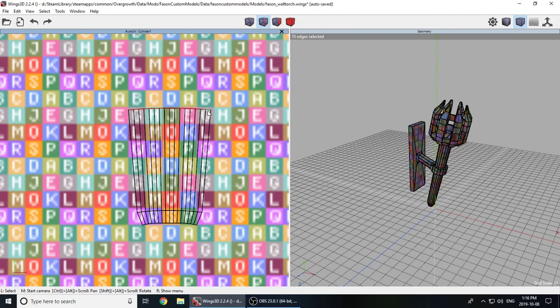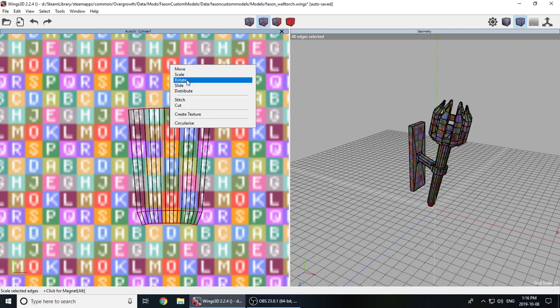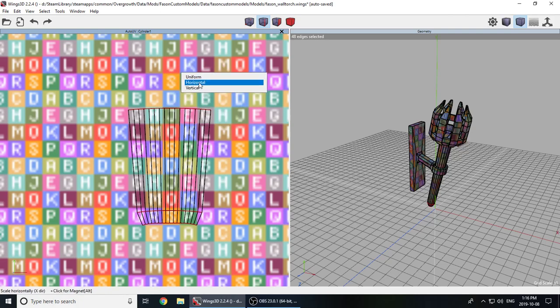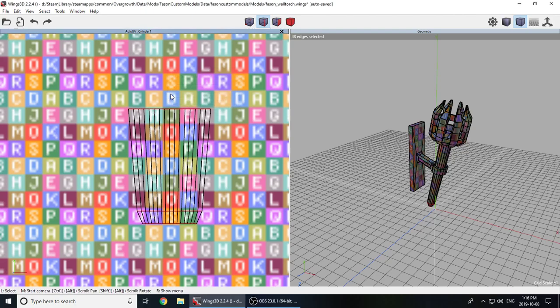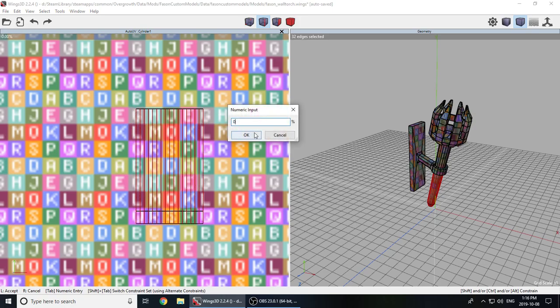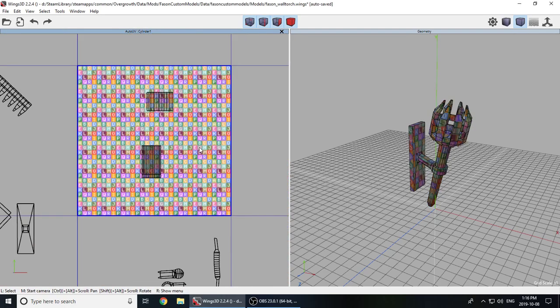Technically, there'd be less warping if I left the bottom to taper in a little bit, but I just find it simpler to work with a flat piece, and it's not going to be noticeable anyway. So once again, I'm going to scale this. I'm going to scale it vertical. I'm going to press 0. Everything flattens down. I'm going to select these edges, and I'm going to scale them horizontal. I'm going to press 0. Now I have 2 flat pieces to work with, and these are done.